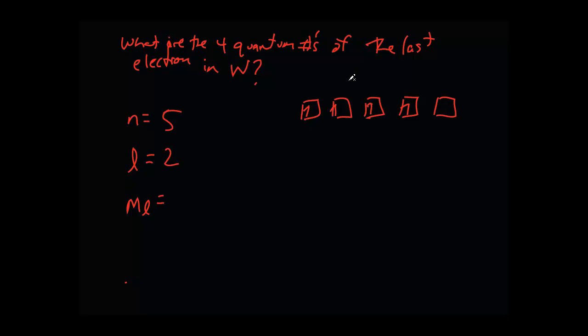So if it's in this guy here, we know that these quantum numbers are now arranged like this. The negative L to the positive L. If L is 2, it's got to be negative 2, negative 1, 0, 1, and 2. So since the last electron is located in this orbital here, that quantum number is 1. And then it's a spin up, right? So it's plus 1 half. So the quantum numbers for tungsten are 5, 2, 1, plus 1 half.